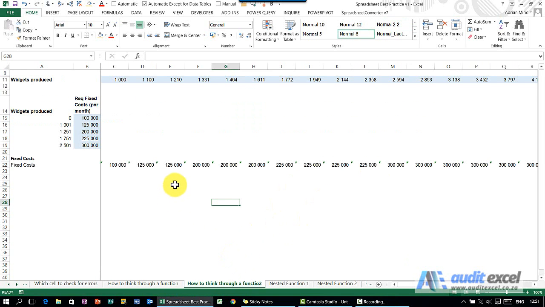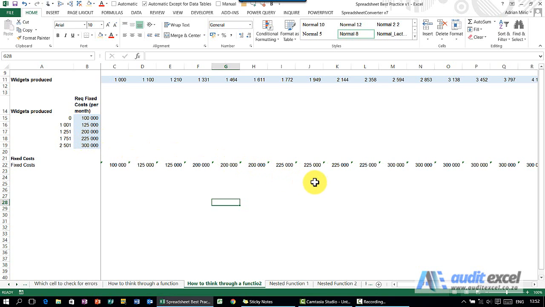Let's look at another one. So yeah, what I've got is we've got a factory, we produce lots of widgets, and we know that at different levels of production we've got different levels of fixed costs. So what we want to do is, how do we get this correct? How do we get Excel to look at the widget we've produced and then figure out which one to use? So again, we say step back and think, how would you get the answer? So if I look at this 1949, I'd look at this list, I'd come down here and I'd say, oh, it fits somewhere in there, so it looks like that's the number.